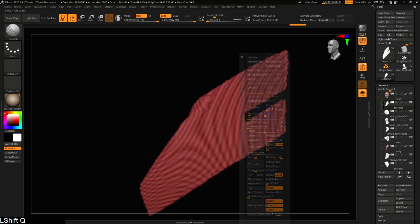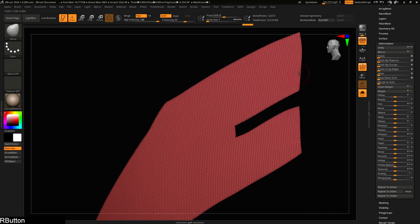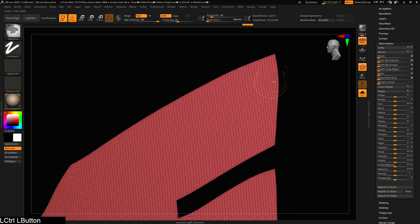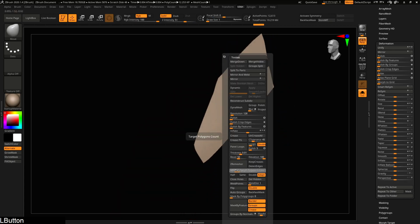So now that you got them all, you go to deformation, polish by features, turn this button off and do it a few times. When you feel that the edge is smooth enough, you clear the mask and then do the ZRemesh for one for now. I test it.